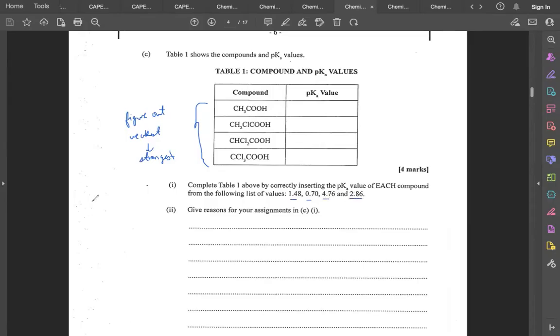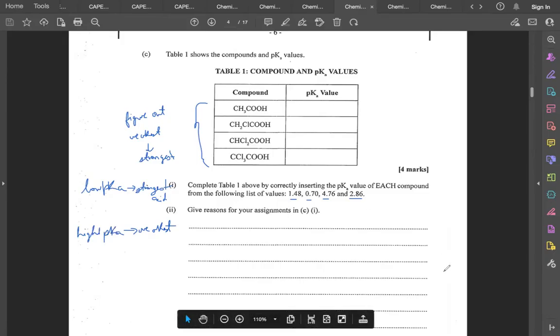So let me just recap what I said earlier. I said low pKa. We're going to put our low pKa with our strongest acid, because if you have a low pKa, you're a strong acid, right? And the highest pKa value out of those that they gave us in that list is going to go with our weakest acid. So that's really what they're testing here. But now what you have to do is, when you look at all of these, decide which one is the weakest acid and which one is the strongest, and then you can assign pKa values based on that.